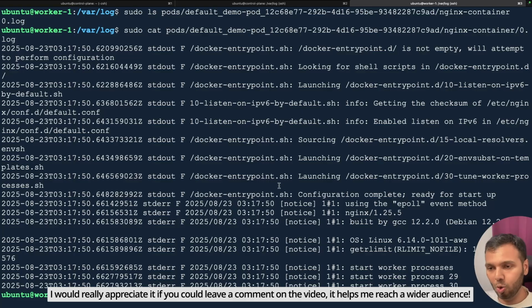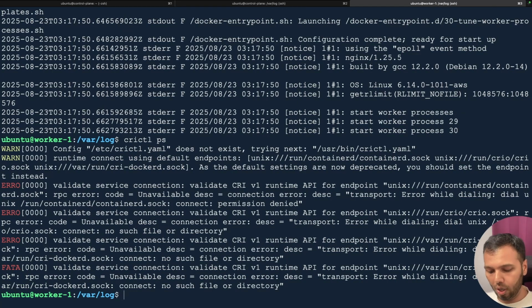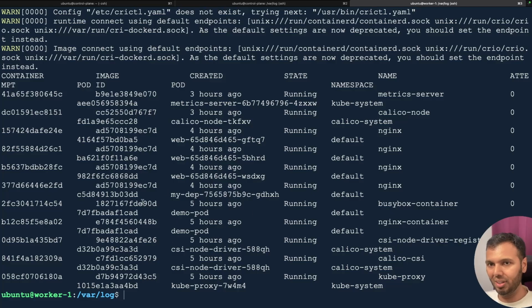There is another way I want to teach you. If you want to see the pods that are running in this worker, so you know that we are using containerd as our runtime. When we were using Docker, we could run docker ps and see what all the pods that are running. I should rather use the word container. What are the containers that are running in my worker node using docker ps? With containerd, you have crictl, which you can use to check what all are the pods that are running in your node. So here is the list for that as well. And from here as well, you can check the logs using crictl based commands.